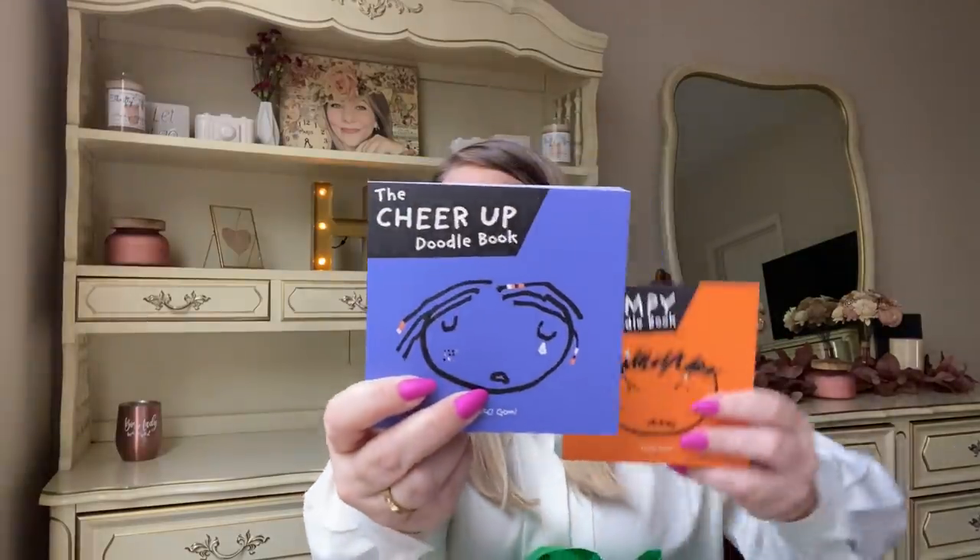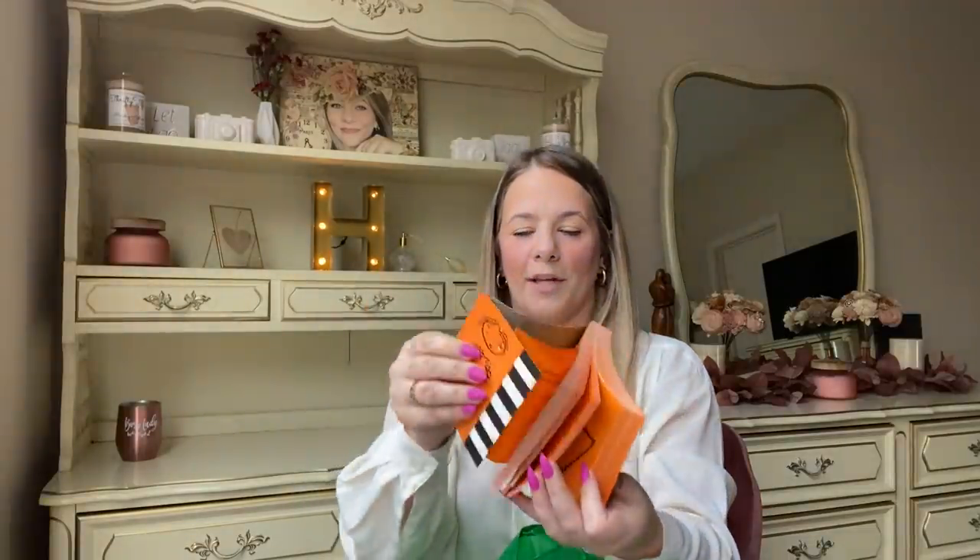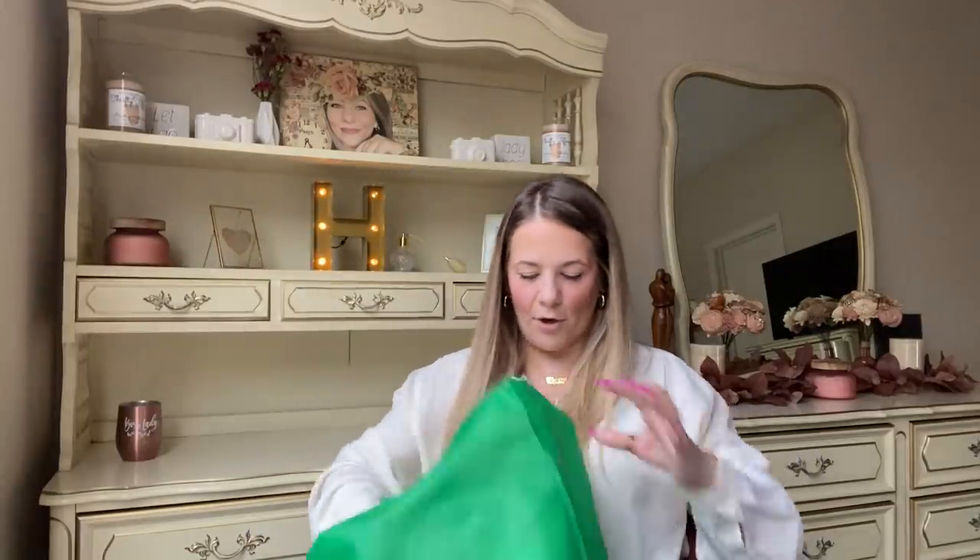Here are two more books I got — I've hauled this one before but it'll be for the children's hospital. It's the Cheer Up Doodle Book, and I also found a Grumpy one. These are really unique — you just doodle in them. It says 'toss it in a purse or backpack, leave it in the back of the car, or take it on a plane for an instant mood adjustment or cure for boredom.' Such a good little donation item.